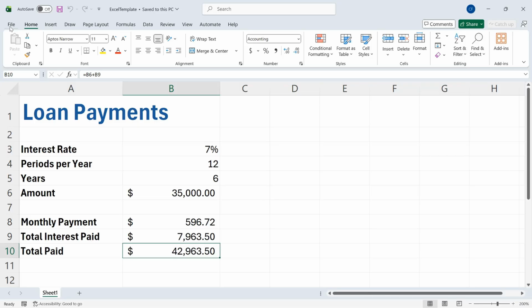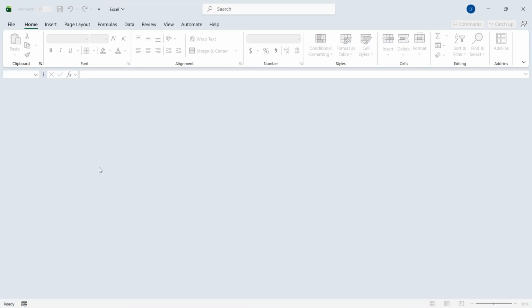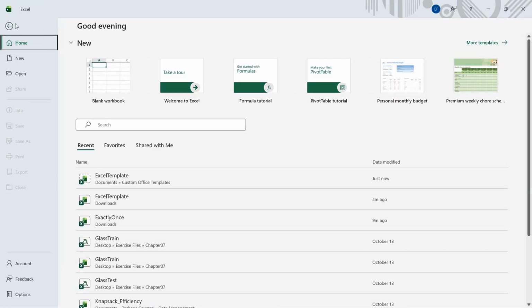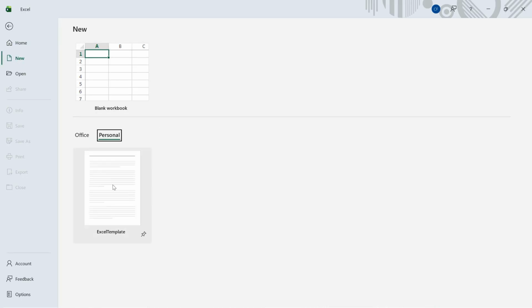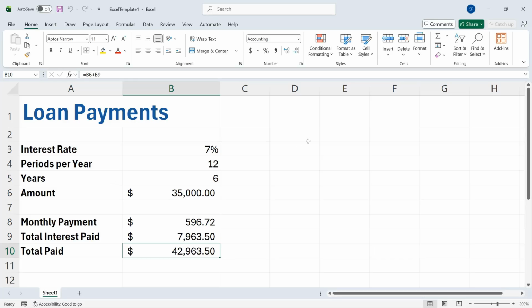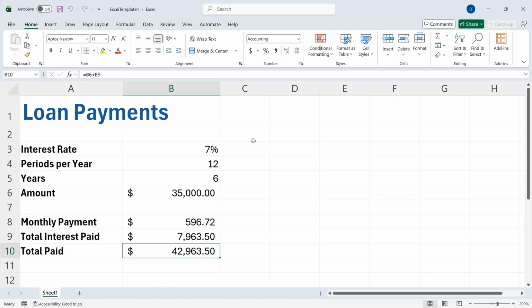So I will click the back button to go back to the file, and then File and Close. So that's been closed. Now I'll go to File, New, and under Templates, I'll click Personal, and the Excel template is there. So I'll click that, and it opens up. Also, please note that the file is called Excel Template 1. And if I were to go to Save As, I see that the file type is Excel Workbook. So I use the template to create a new workbook named Excel Template 1. So that's very useful.